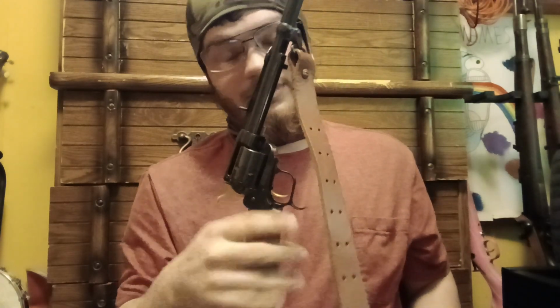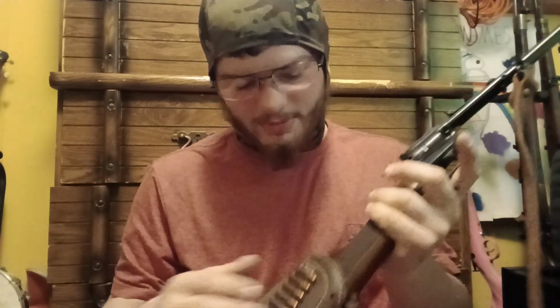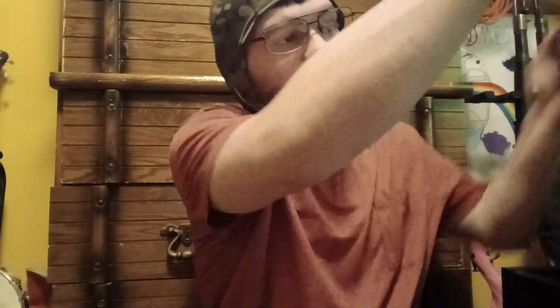MSRP wise, I would not pay that much for it, especially if you want just a cheap 22. These guns go for about $300. Now, this thing's about worth more like $350 because I got the little gold add-on pieces on it. It's got the leather. 22 mag is nice. 22 mag is just a better 22. But yeah, this is a good gun.